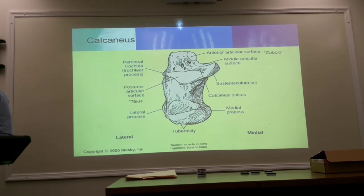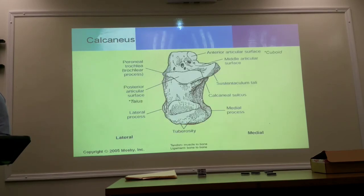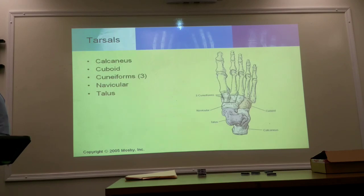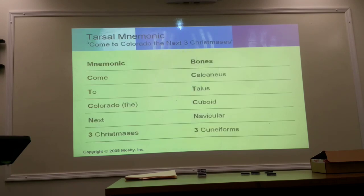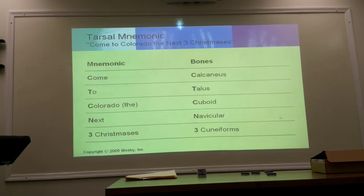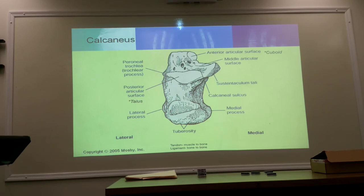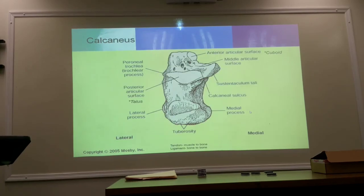So the middle is a cuboid. How did that happen? I think this is a typo. What are we looking at here? The calcaneus. Cuboid. Give me just a second, guys. I don't know if this is correct. Okay, there's your cuboid, calcaneus, cuboid. This is medial, so this should be lateral. So this is the medial, this is the lateral. Okay, it's correct.